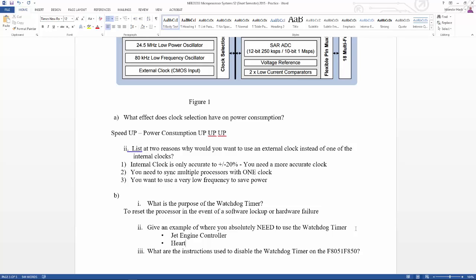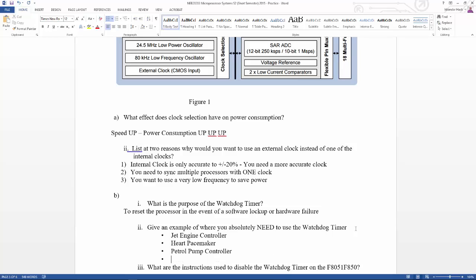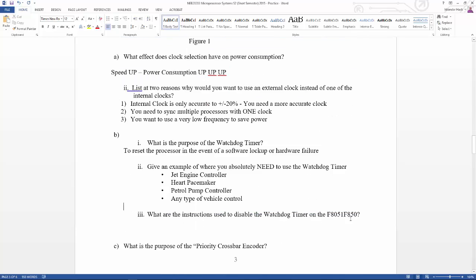A heart pacemaker. A petrol pump controller. Any type of vehicle control. Just give an example.